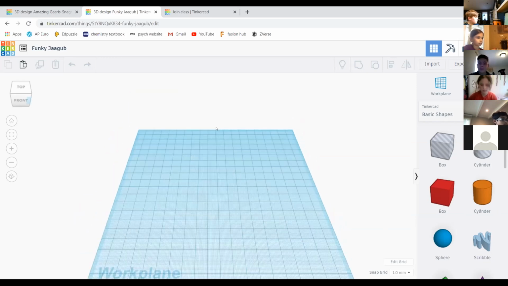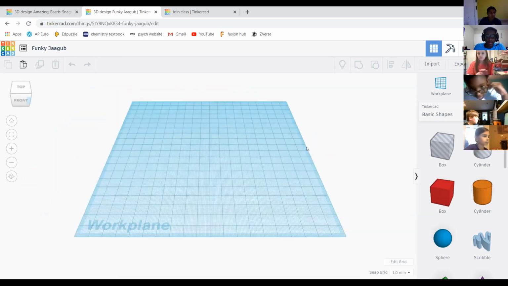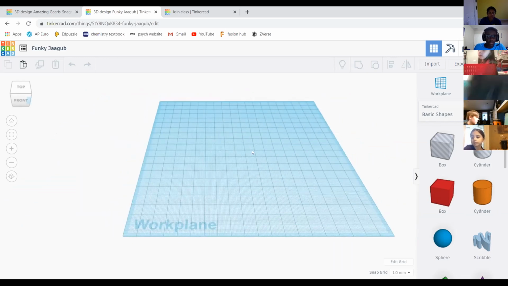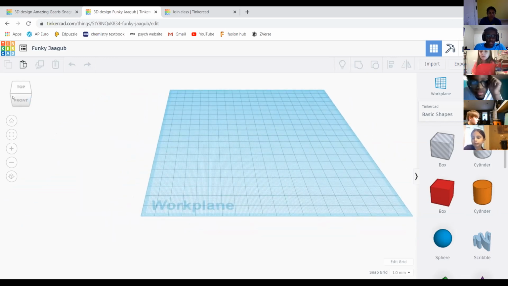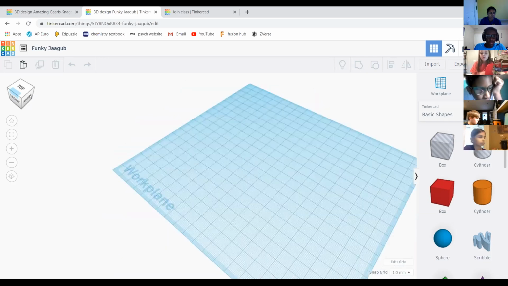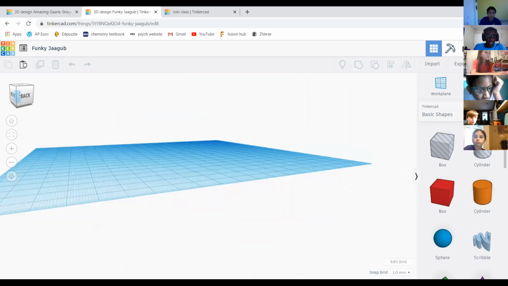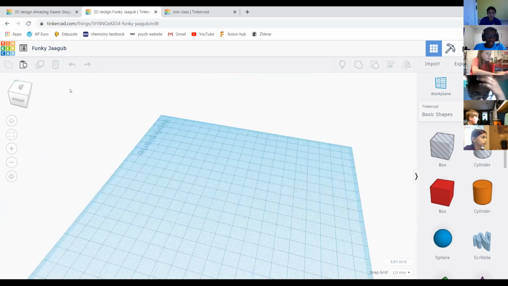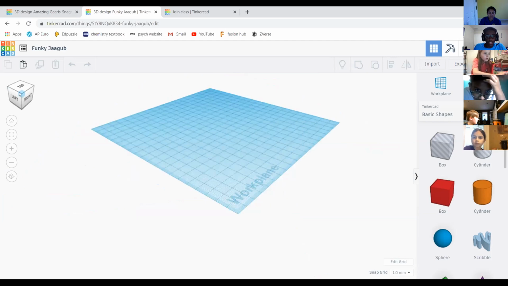So when you move like this, it is called panning. That just means you're able to move left or right and up and down with your mouse. On the left hand screen here, you can pan manually, but this is more of a rotation. So you can move around. You guys can try that, moving around the workspace.